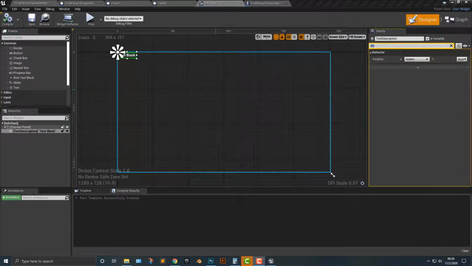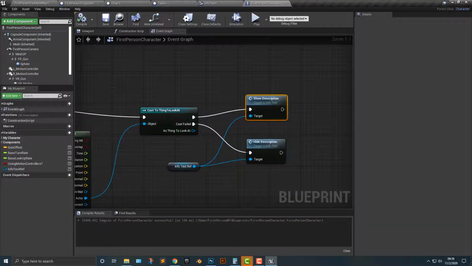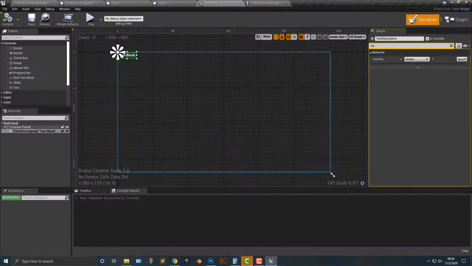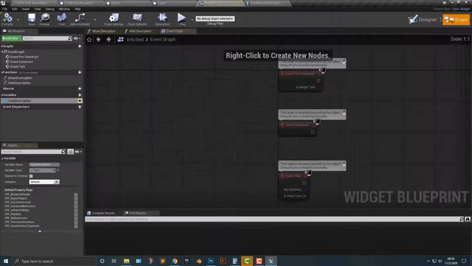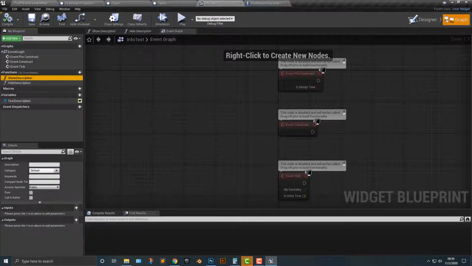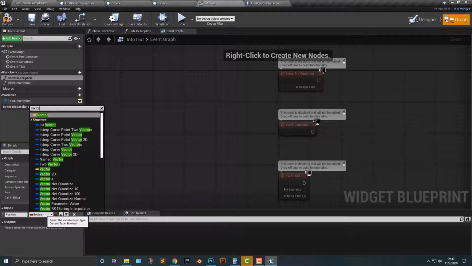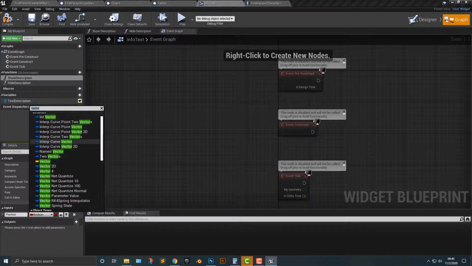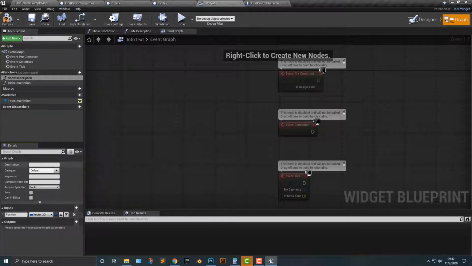All right, welcome back. So in this tutorial, I'm going to show you how to put the text around that object here. Now, this requires a little bit of work. So let's hop into the graph here in our widget. What we're going to do is go to Show Description, and we need to add an input. We're going to call this input position. I believe it's a vector, and it's an interesting vector here. I think it's just a vector 2D.